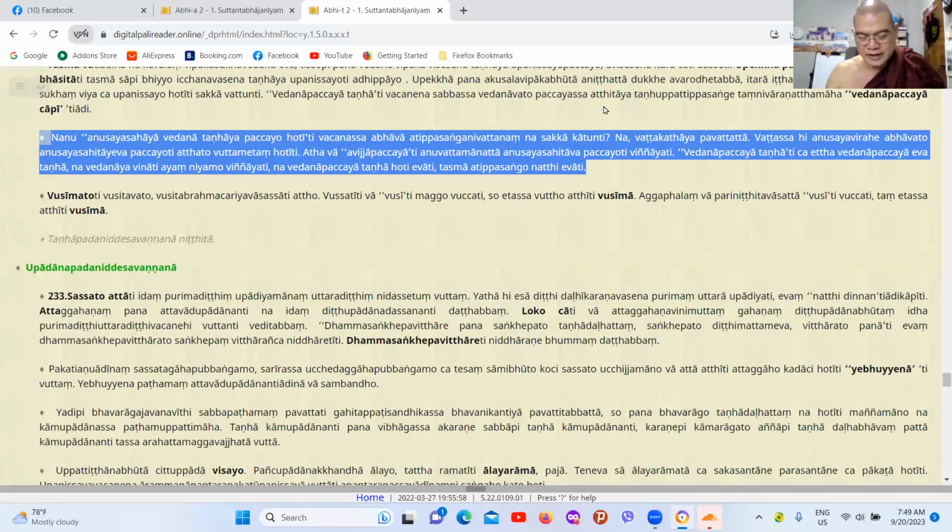Why here? All kinds of vedana cannot be the cause of dana. Why can the vedana in the vidaraga person not be the cause of dana? Because it is vatakatha: kama vata, kilesa vata, upaka vata. So paṭiccasamuppāda talks about the round, about the avidaraga person only, not the vidaraga person. The vidaraga person has nothing to do with paṭiccasamuppāda, because they have no avijja and no tanha. There will be no paṭiccasamuppāda for them.